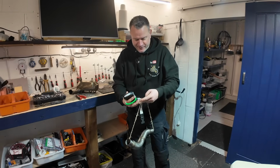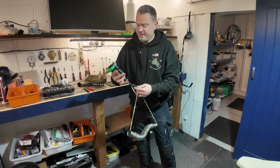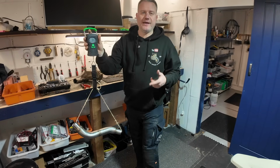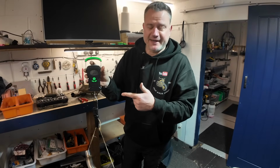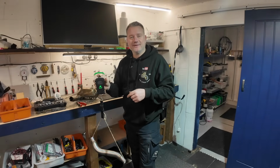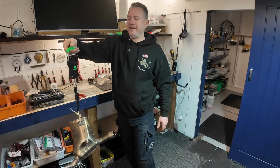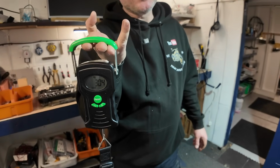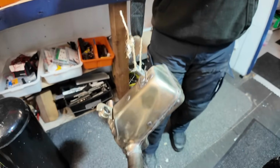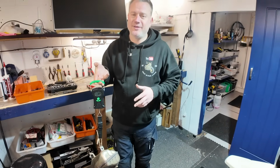Okay, so I've just put a bit of string through this D-cap pipe just so I can weigh it with these scales, and let's see how much the new part weighs to start with. And we've got it in at half a kilo, 0.53 of a kilo to be exact. That is light. How much will this cat weigh? Like I say, it does feel a little bit weightier, and that is coming in at 3 kilos there. So there's a significant difference, 2.5 kilo weight saving. That's got to be a cheap weight saving at £48. It's got to be easier than going on a diet.